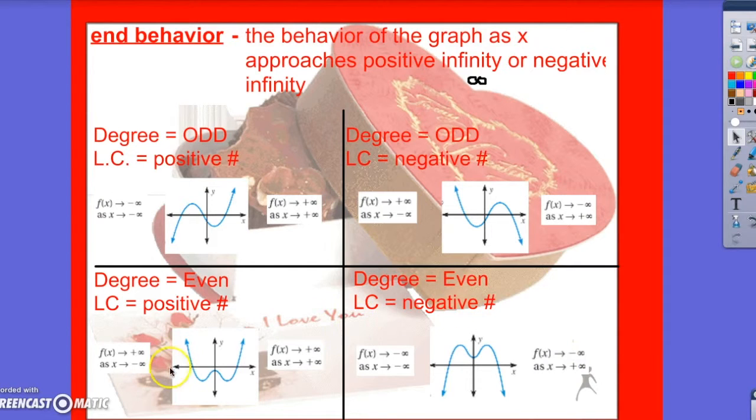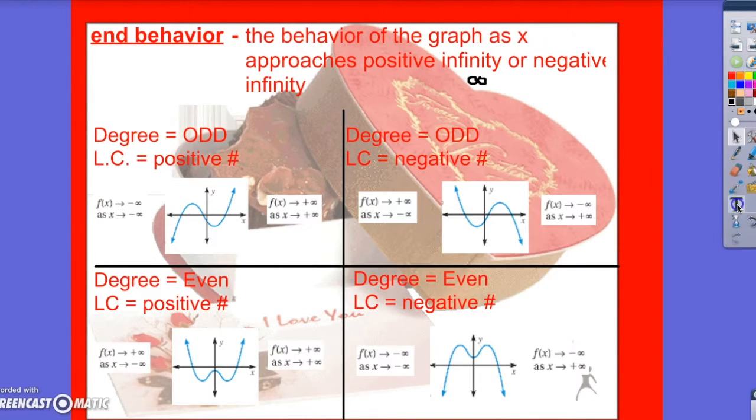All right, so let's look at x first. X is negative here. I'm going in the negative direction, negative infinity. What happens to my y? My y is positive infinity, negative, positive. I know it's a little silly because it's out of order, but I think it makes more sense looking at the x first. X here is positive, y is positive. Here, x is negative, y is negative. Here, x positive, y is negative.